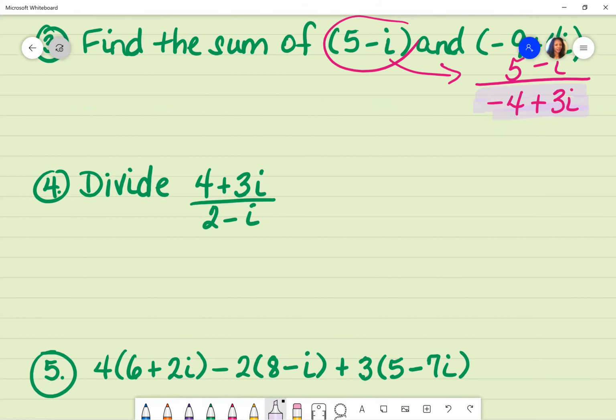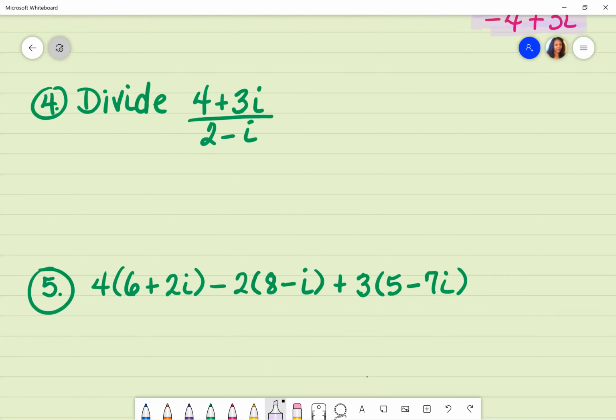All right, so then we're going to divide. Now, this is why you need to know what the conjugate is. So when we're dividing, we always want to go to the conjugate, which is the conjugate of the denominator only. And I told you earlier, conjugate means simply changing the sign of what's in front of your imaginary part. What you do to the top, you do to the bottom. Or proper terminology, what you do to the numerator, you do to the denominator.